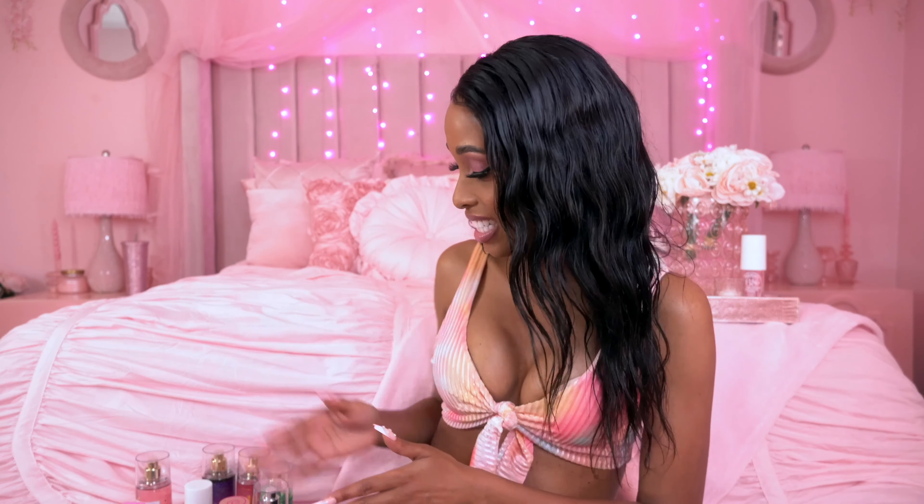The first body spray I have is Beach Nectar by Victoria's Secret Pink. It has salty papaya and pink guava — this just smells super fruity and tropical. If you're a tropical fruity gourmand type of girlie, you're going to absolutely love this. I don't necessarily smell a salty sea-salt smell; to me it smells more like sweet fresh fruit. It's not super sweet, but it's the perfect combination. I absolutely love wearing this as an everyday scent and to the beach. It's definitely a favorite and a must-have for the summertime.